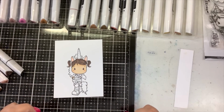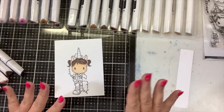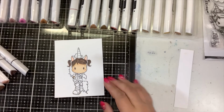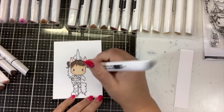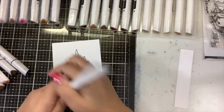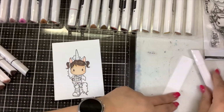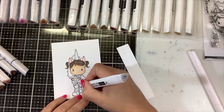Okay, so I still think I should leave the unicorn mane kind of white, so I think I'll go in with a really light gray. See how this looks. This is called Cloudy Gray. Might be too dark. Oh, I think that's going to be a little too dark. I'm going to go in with the colorless blender and take some of that and blend it out. And here is Fog Gray. Oh, that's better. Okay, so we're actually going to go back over that with some Fog Gray.